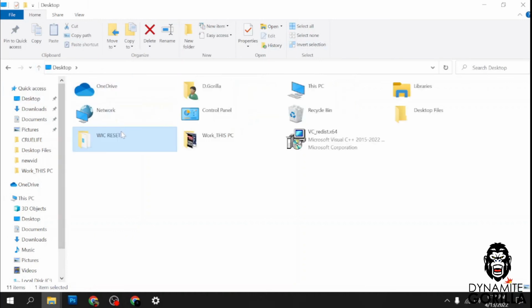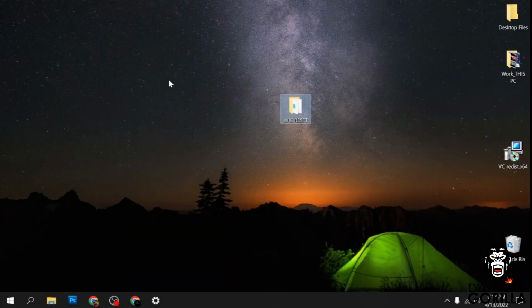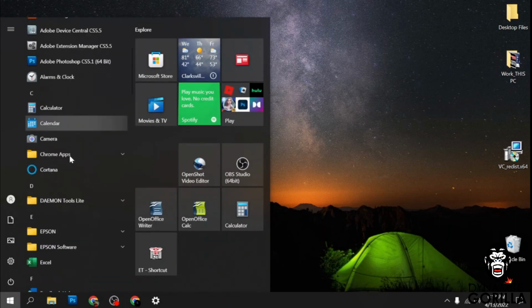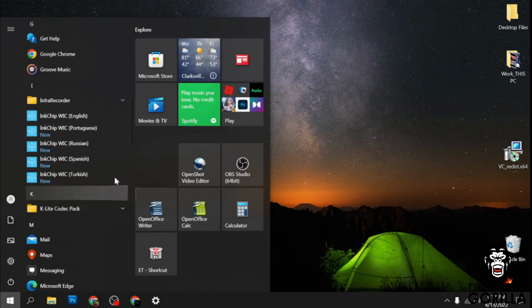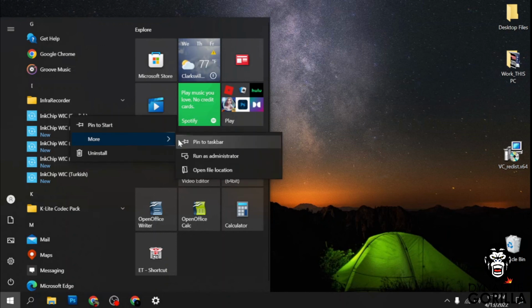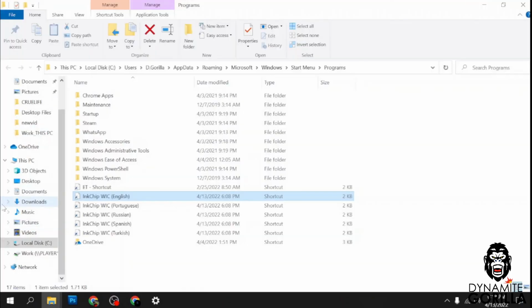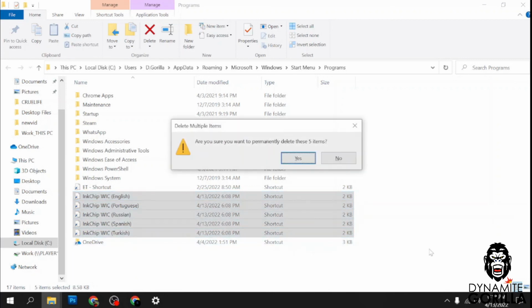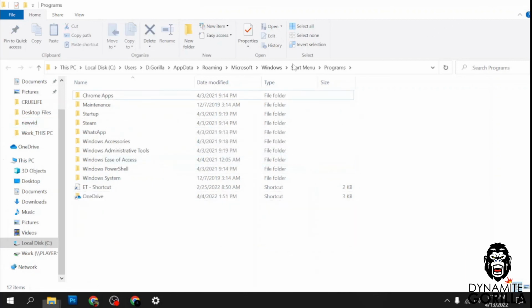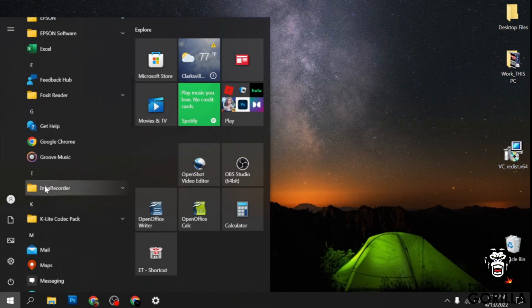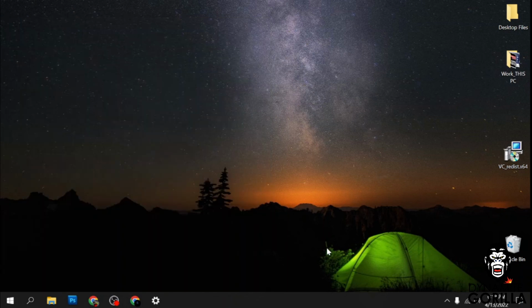So what I can do here is just go to your Wic Reset folder that you had on your desktop, and you can just delete it. All the files are kind of right there in that one application. Also, the shortcuts in your start menu, if you right click on one of them, click on more, hover over more, and then hover over open file location, select it. It's going to go to your start menu here, so we can just select all of the ones that say Inkchip Wic. Select all of them, and we can just hold down shift, hit delete, and those will delete all of the shortcuts from your start menu. So when you go back to your start menu, now you don't see the Inkchip Wic Reset here, and it's totally gone from your printer, and you're good to go.